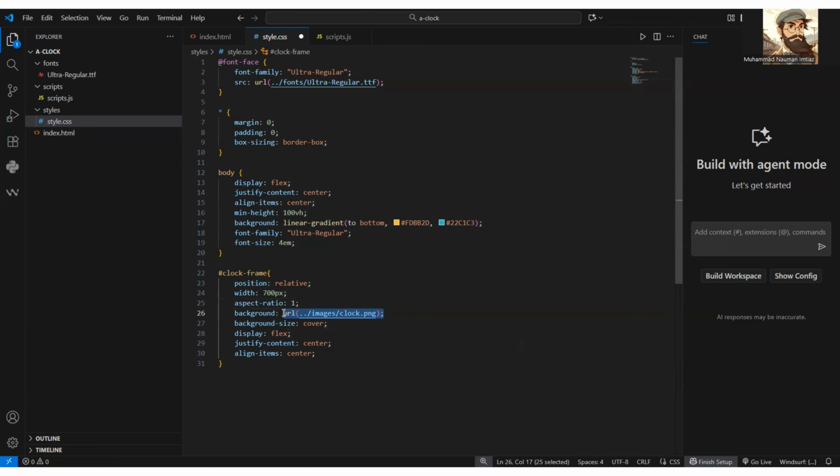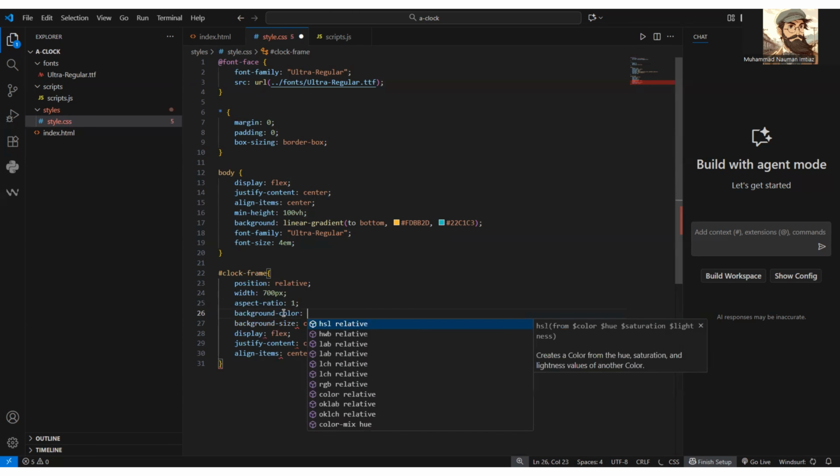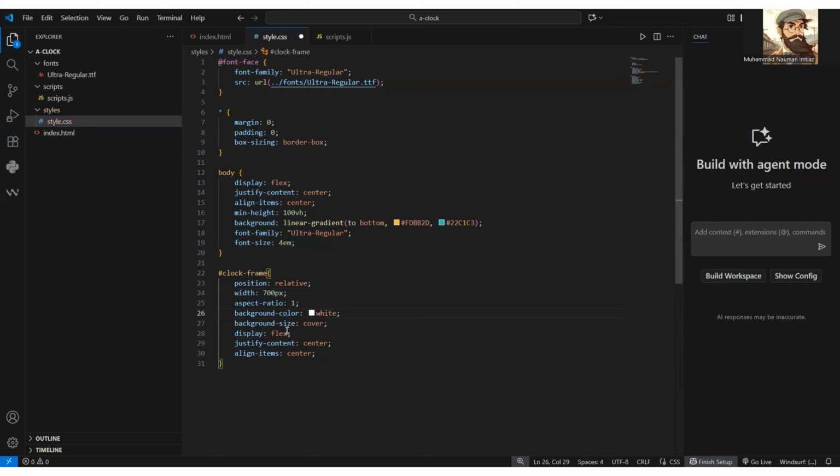We don't need a background URL, but we need a background color, so we would give it a background color of white. We also don't need these things right now, because we just need a black and white frame, and we have to have a border radius, and we have to have a box shadow. For box shadow, we would use similar properties. We had a Y offset of 10 pixels and a blur of 35 pixels. And we won't overcomplicate things by doing this. We would just write black color.